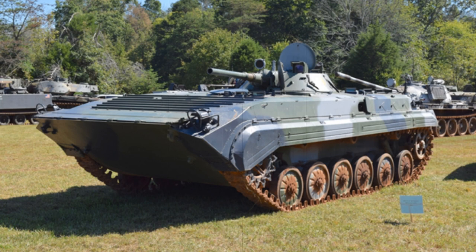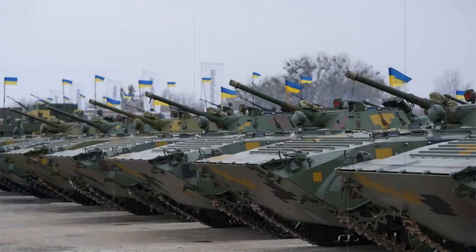The BMD-1 of 1970 was a direct offshoot of the BMP-1, intended as a dimensionally smaller and lighter airborne derivative, issued to Soviet paratrooper elements as a formidable, air-droppable light tank. The BMP-1 was eventually superseded by the improved BMP-2 series debuting in 1980, a storied design which also went on to see considerable sale and use worldwide.